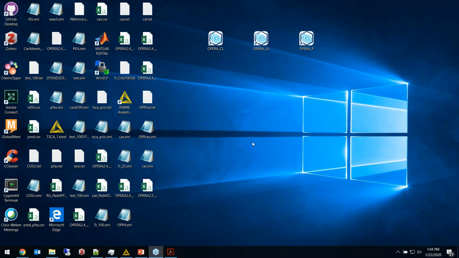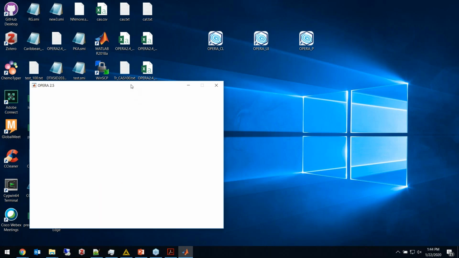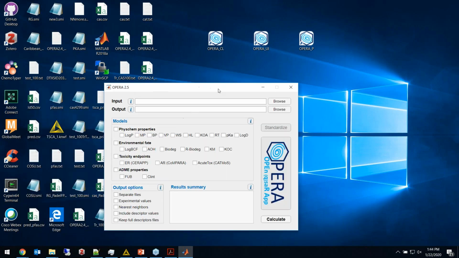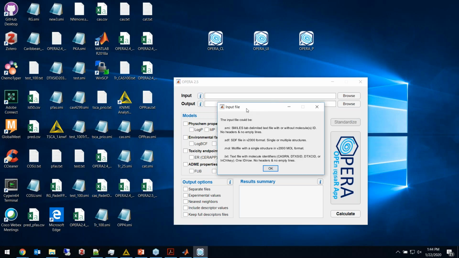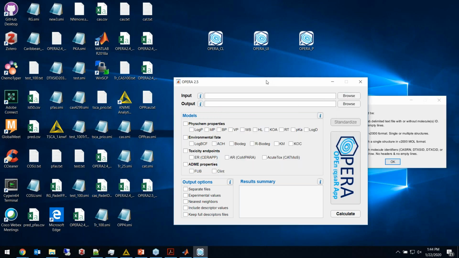So it loads the models, it loads the graphical interface, and then this is how it looks. So as you can see, you have different compartments of OPERA.